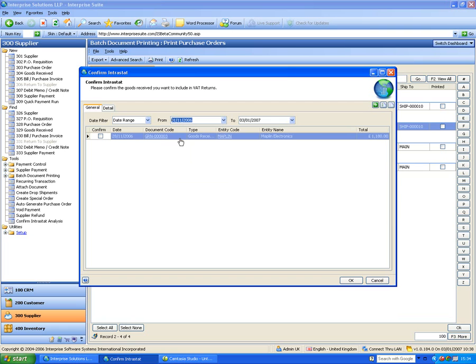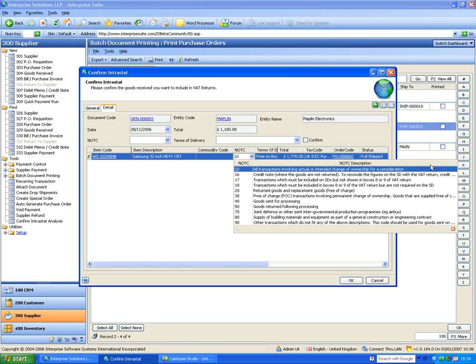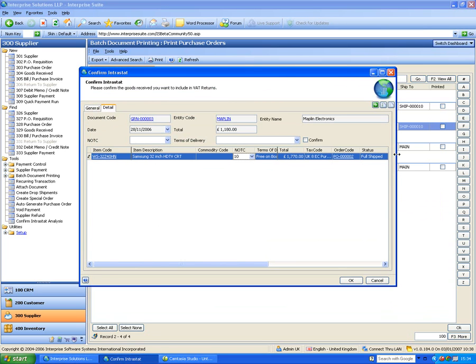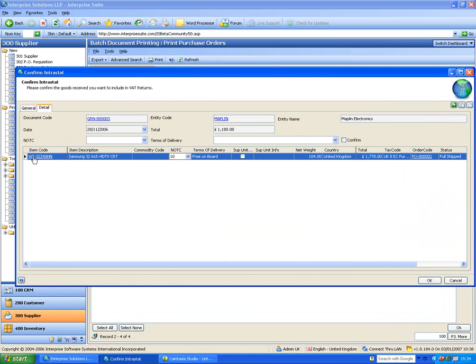The detail on here is, for each item that you bring in, you have to specify a commodity code, the mode of transport, and how it actually got here. So this helps you fill out all this information. Against that stock code there, obviously we've not kept a commodity code, but we could. And supplementary units, the weight: it's taken the quantity times the weight to give us the weight. And this will actually produce the intrastat in the file format that you can just upload to the website.